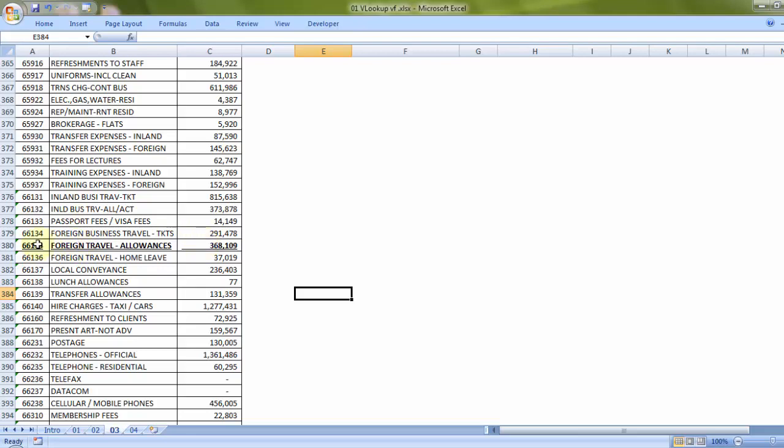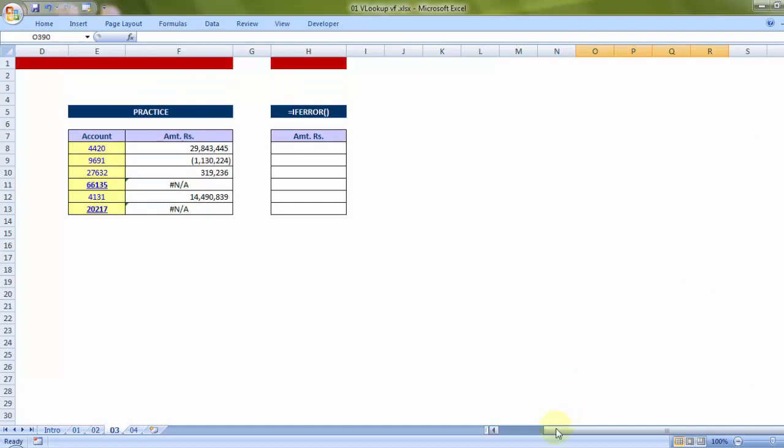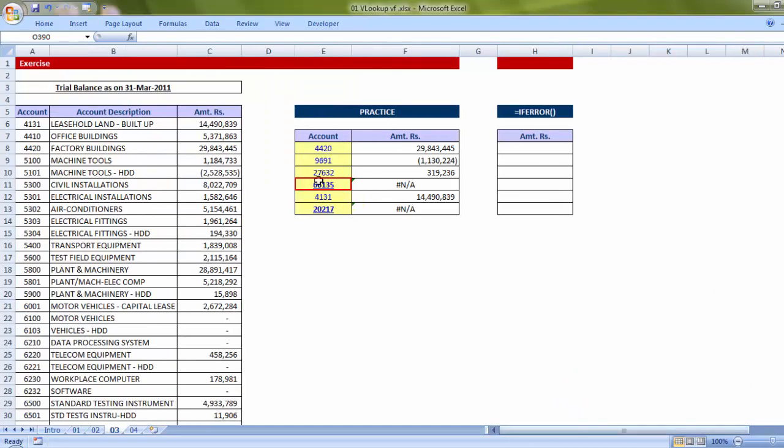The solution lies in knowing that in this case, the account code is stored as text. The question asked at the top of the sheet is stored as a number, but the ones in the main database may be stored as text. They do not match in terms of the nature of their cells. Hence, VLOOKUP gave you NA. So I need to make sure that if these are all numbers, these are numbers too, so that VLOOKUP works perfectly well.